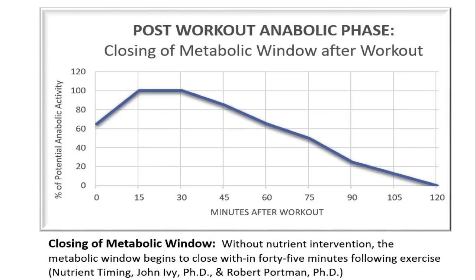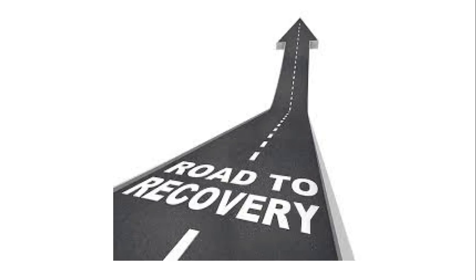One piece of evidence in favor of the practicality of this anabolic window, showing the benefits of getting nutrients into your body in that 20-minute period, is a study done by Dr. Aragon and Dr. Schoenfeld. They gave 10 volunteers a tablet consisting of 10 grams of protein at varying times after a workout. The results show a threefold increase in muscle protein synthesis when the tablet was ingested immediately after the workout, compared to only a 12% increase when ingestion was delayed. So this is great evidence in favor of the anabolic window.